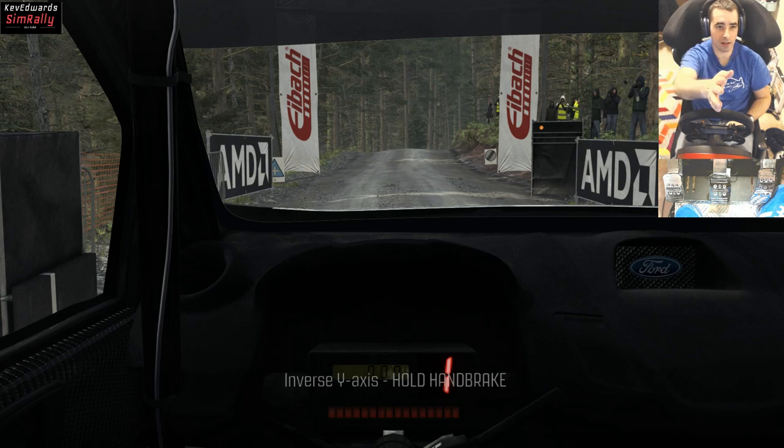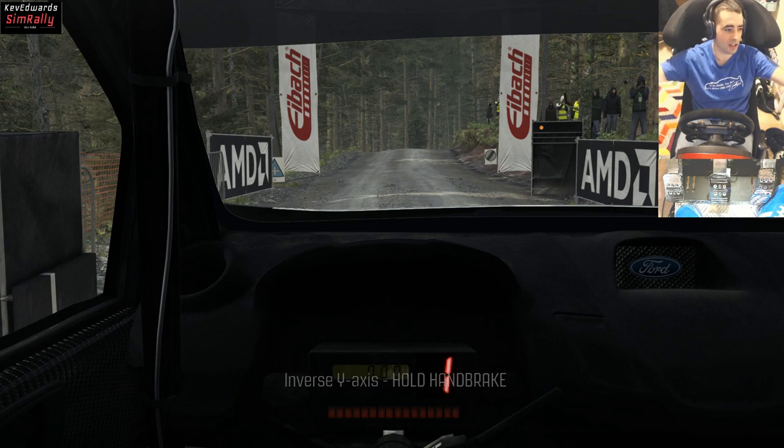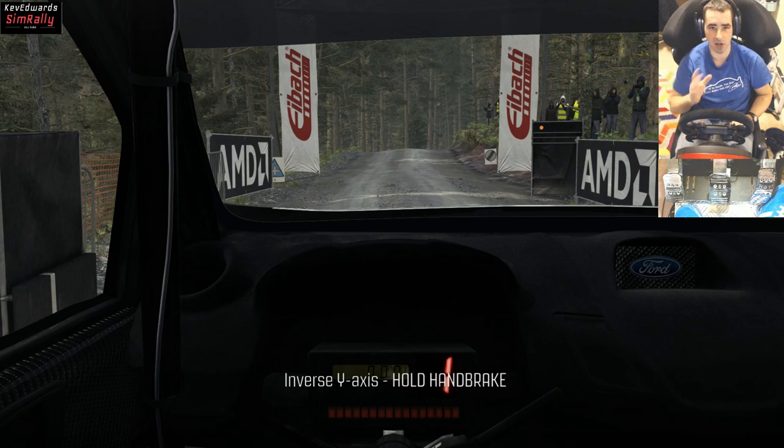But the recording as well, you're only getting your normal aspect ratio, so I can actually see mirrors and stuff like that. I don't know how much it's going to affect the view. I don't know if it's going to be missing stuff, so the image might look a little bit off. It looks all right to me from what I'm seeing, but we might find as we go on that little bits of detail or scores might be on the outside of the screen that isn't getting picked up by OBS when I'm recording. But here's what it is, we'll pick it up as we go.